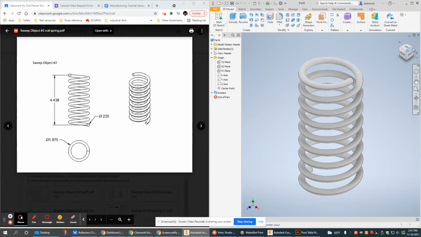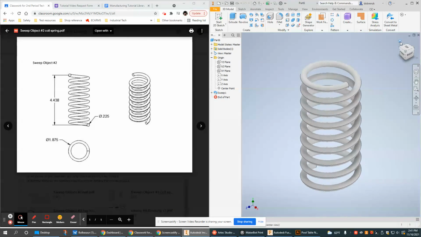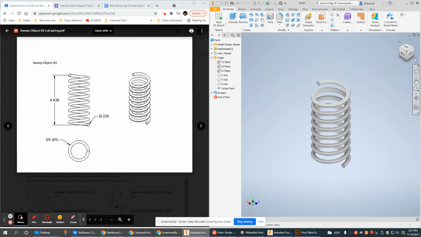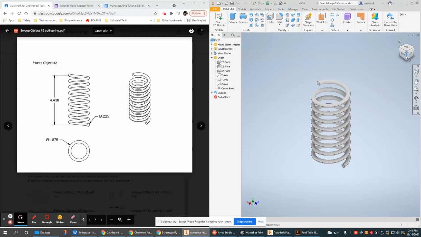Actually, always a good idea to get a nice isometric view. Although I don't like that one. I like this one. Actually, I should be replicating the one I see here. So let's turn one more turn. And that's perfectly how I want to end this right there. So make sure you set that current view as home, fit to view, and that's perfect. That is how you create the coil with a 3D spiral helix sketch using the sweep tool.